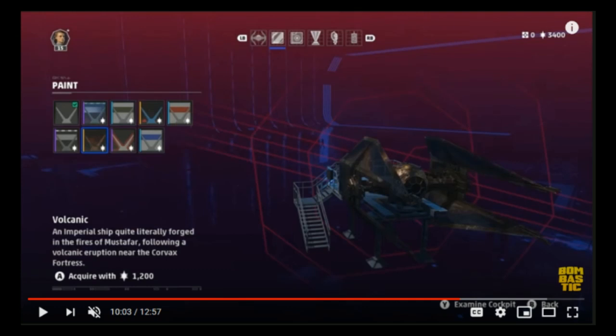An Imperial ship quite literally forged in the fires of Mustafar, following a volcanic eruption near the Korvax fortress. It's kind of cool that they would be using materials that could also be potentially infused with the dark side of the Force, especially Sith magics and Force abilities. The color of it could also be referencing the Copperheads, but it could also be referencing the multiple squadrons of the Fire Drake, which is really cool.